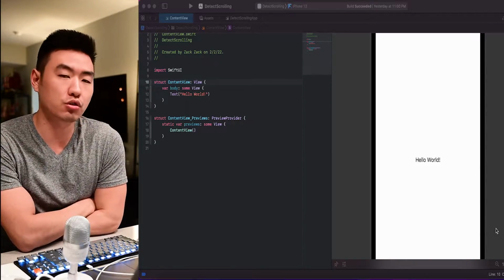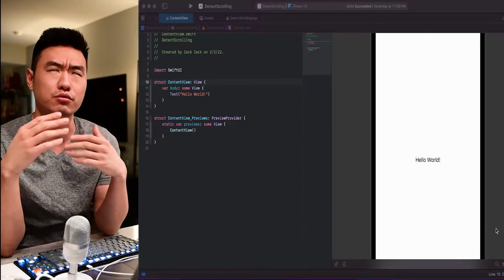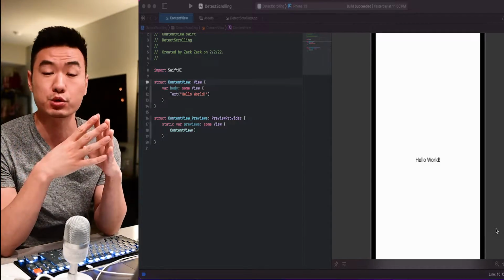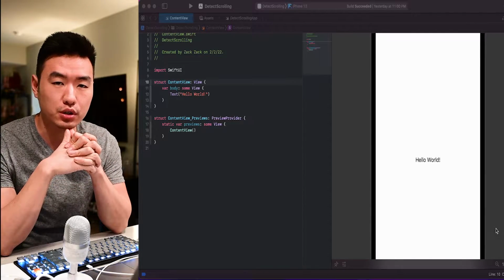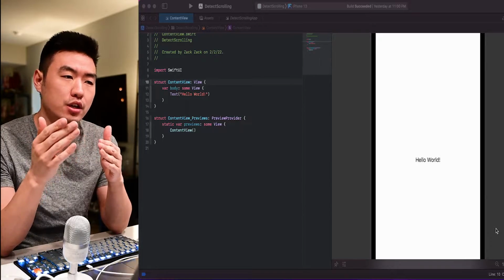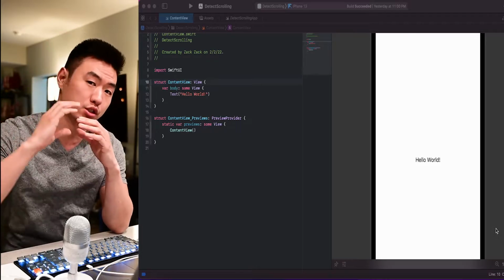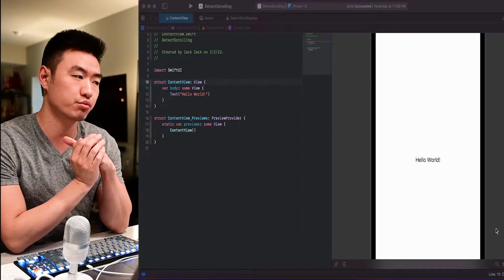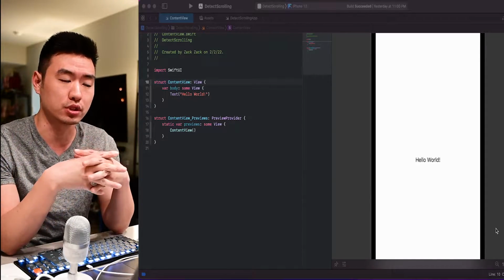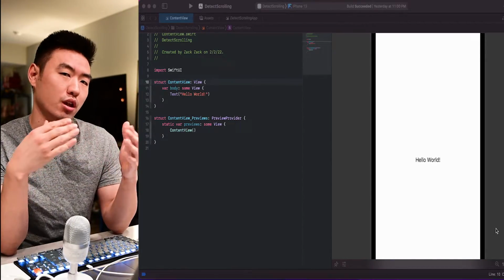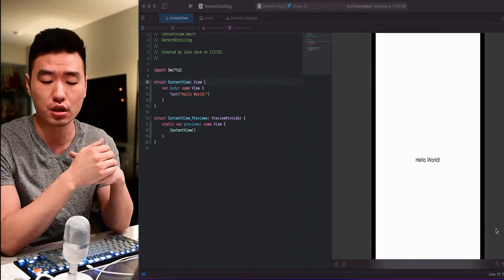Hey guys, today I'm going to talk about how we can detect scrolling from a scroll view in SwiftUI, not UIScrollView. If you remember, UIKit has a delegate function where you can read how much you've scrolled back and forth, which is a pretty nice function. But unfortunately, SwiftUI doesn't really give you that delegate function, or whatever they call it there, a callback function.